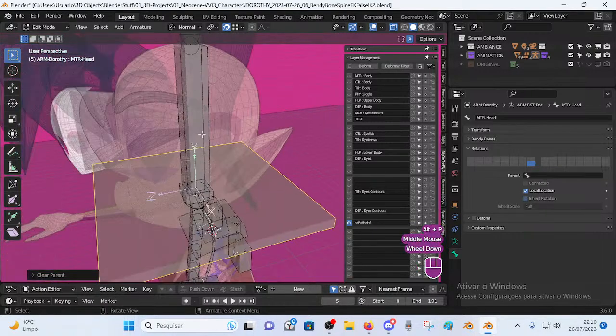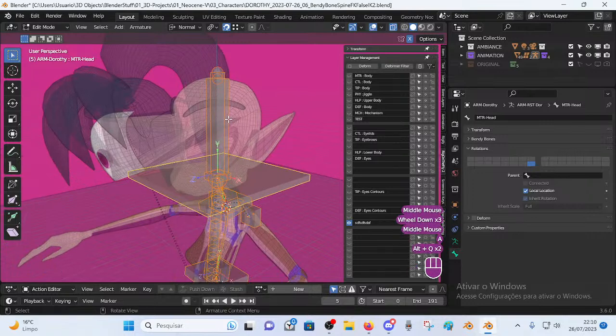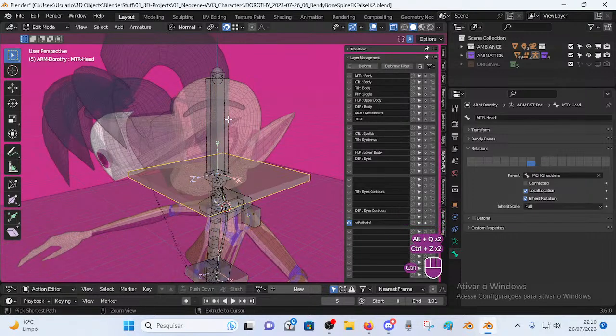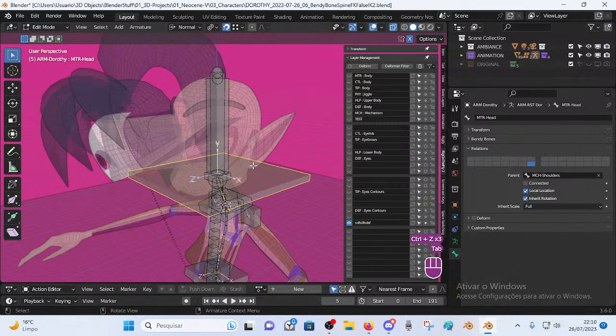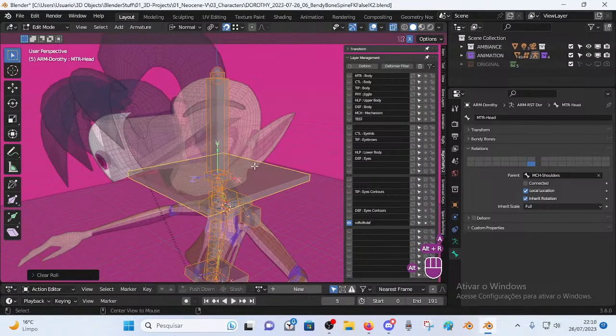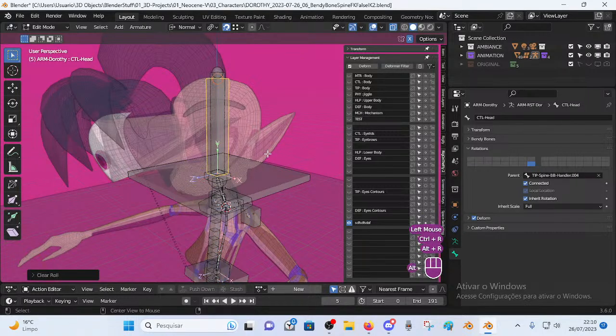It will create something horrid. Oh yeah, never ever reset stuff in edit mode for the armature. I think it is possible. Yes, we can.